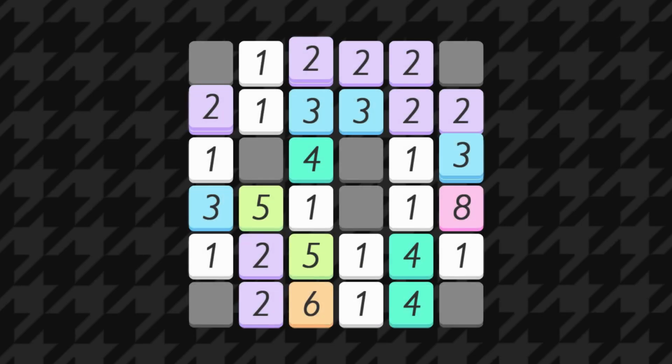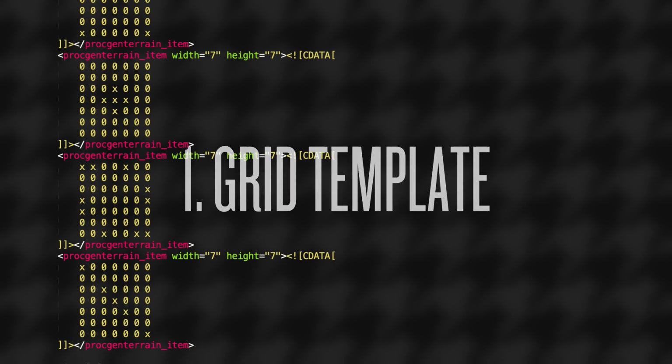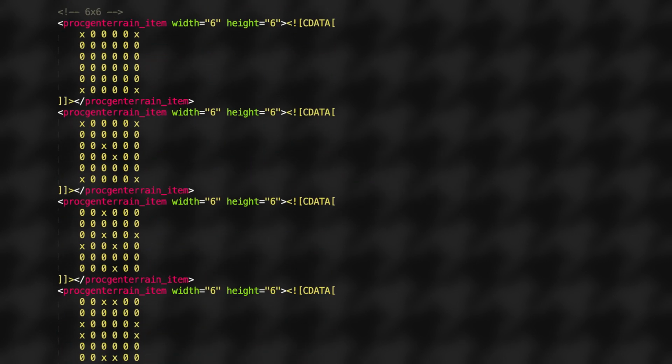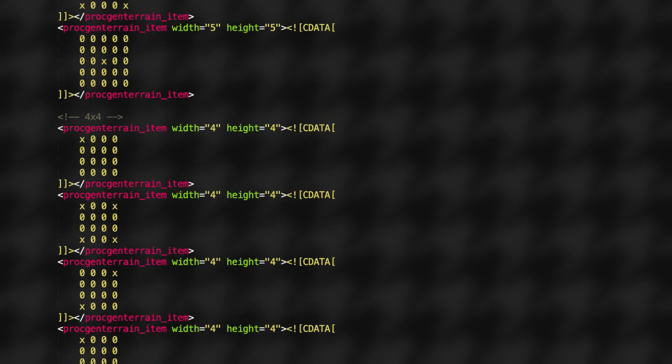Puzzles in makenines are based around a grid of tiles. We'll need to fill up that grid with numbers and logic blocks. We start with a predefined template for the size of the puzzle. The game contains a bunch of templates for each size, and it selects one at random. The templates just say which tiles can be filled and which tiles should be left alone.